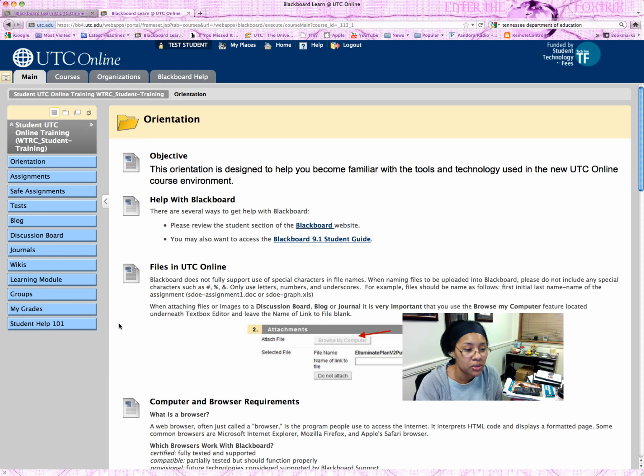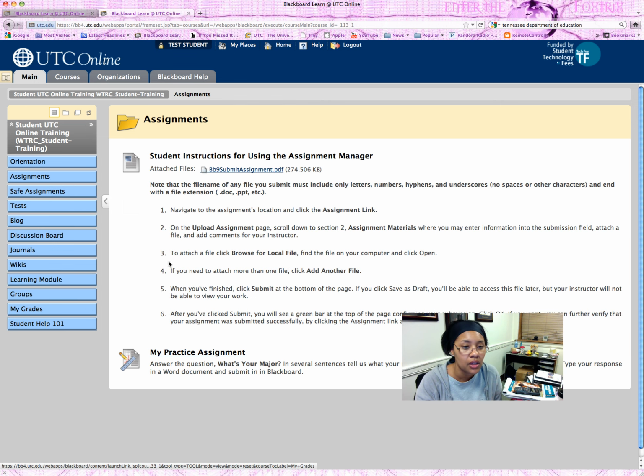We will basically be using all of the features that are listed here in this orientation course, so feel free to just use the different resources that are available. For instance, assignments. You'll have the detailed instructions here on how to use the assignment feature. If you need a little bit more specific instructions or you like to actually see screenshots of where you're supposed to click so it makes you feel a little bit more comfortable, feel free to download the PDF tutorial here. And more importantly, you can actually apply that knowledge by practicing submitting an assignment and things of that nature.